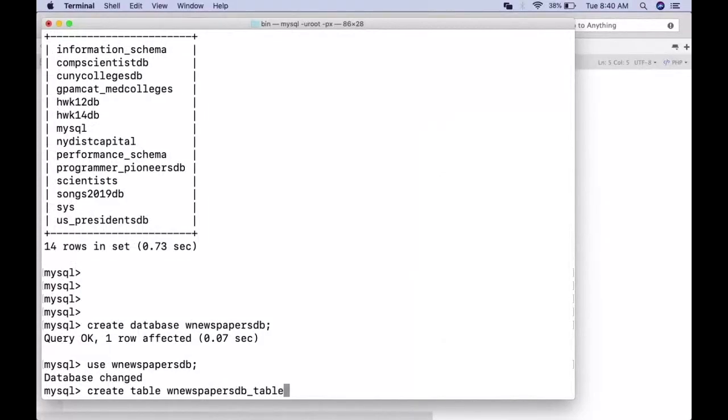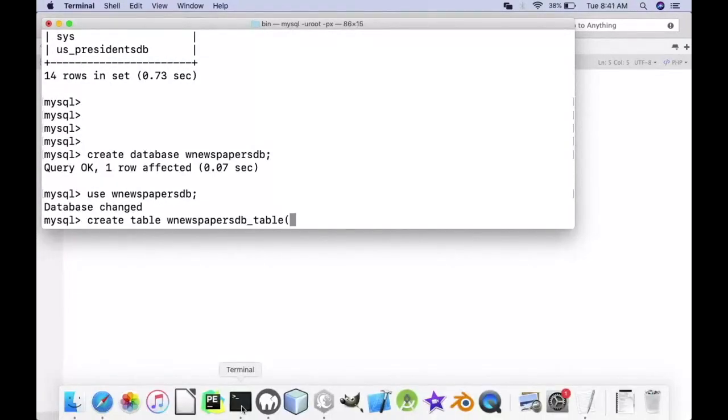It's a long one. In parentheses, the fields. Let's make that a paper ID, right? Paper ID varchar of, I'm going to put all of them as varchar, I don't know, 50, and primary key.